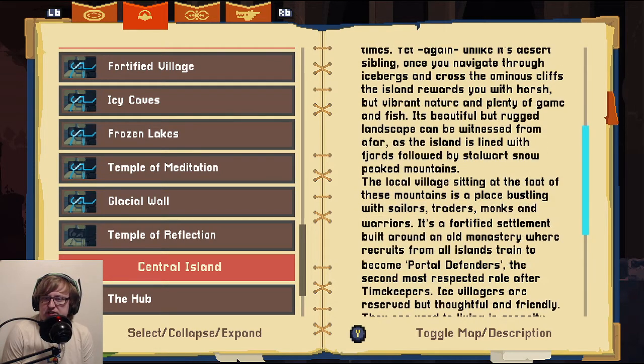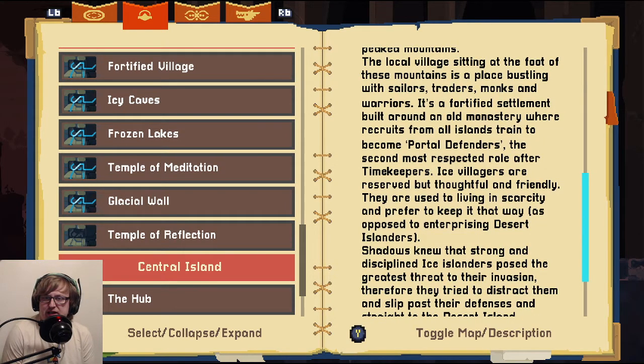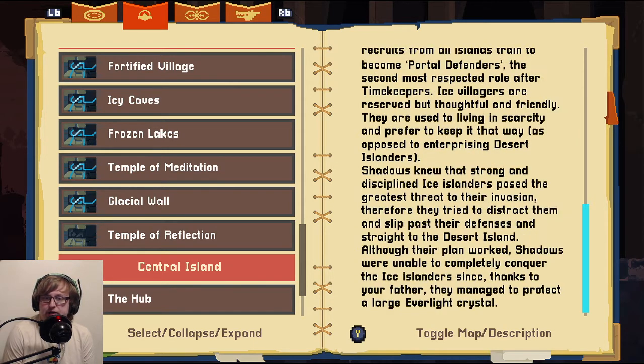The local village sitting at the foot of these mountains is a place bustling with sailors, traders, monks, and warriors. It's a fortified settlement built around an old monastery where recruits from all islands train to become portal defenders, the second most respected role after timekeepers. Ice villagers are reserved but thoughtful and friendly. They are used to living in scarcity and prefer to keep it that way, as opposed to enterprising desert islanders.